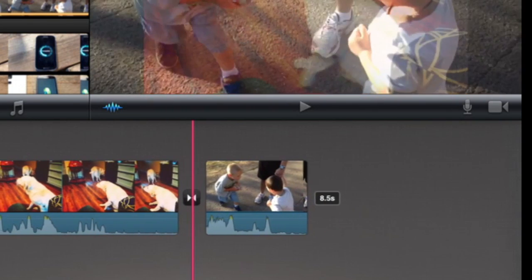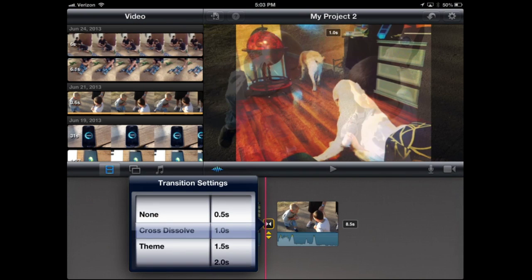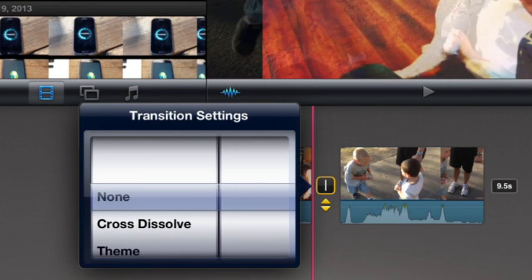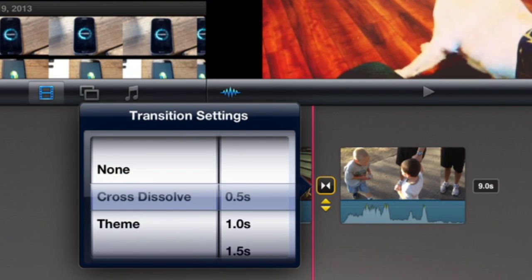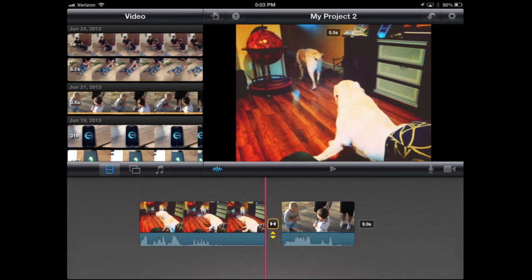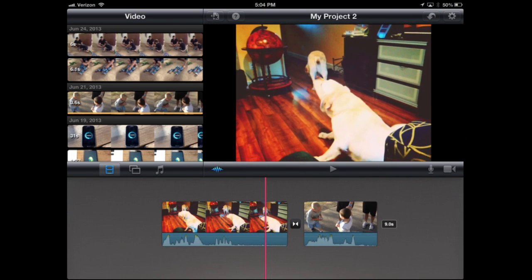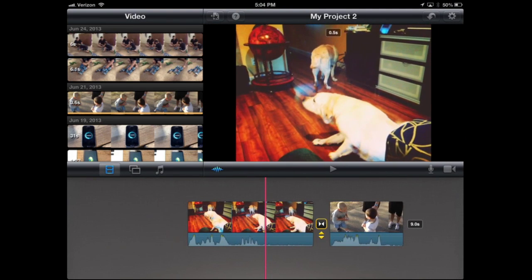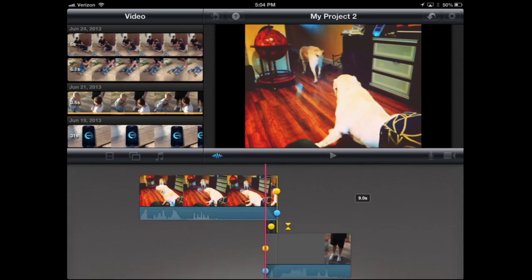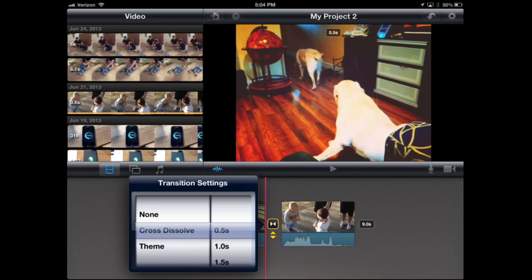In the middle is where our transitions are. So if I select that, you can see that we have different options for our transitions. We could have none, so the video is just going to go clean cut from one to the next clip. Cross dissolve, which will show you a quick little overlay when it comes to hit play on this, right there. There's also another option. Once I hold this down... Oh, that's weird. There we go, I just had to do a double tap, excuse me.